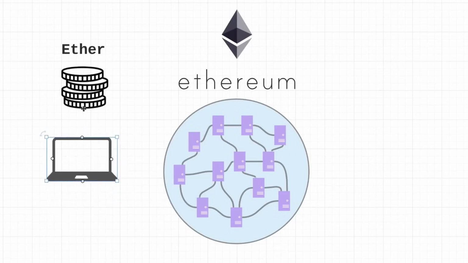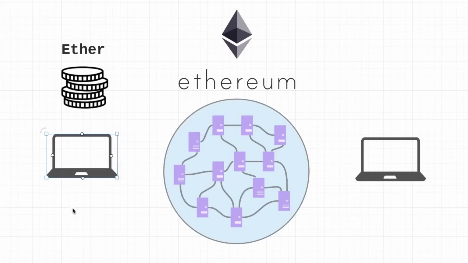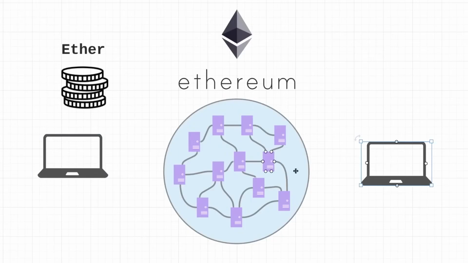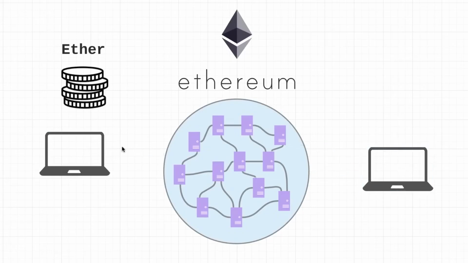So let's go ahead and start with the most simple use case, and that is whenever one user has some Ether and they just want to transfer it to another user. So say that this user just got done watching the new Boston tutorial on Ethereum and they thought it was pretty cool, decided to buy, let's see, 1, 2, 3, 4 Ether right here. So they told their friend about it and their friend thought it was pretty cool too. So this person decided to transfer 2 Ether to someone else's account. Maybe their friend, their mom, their brother, sister, whoever.